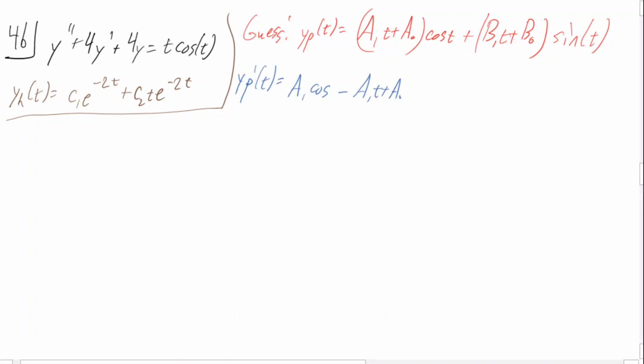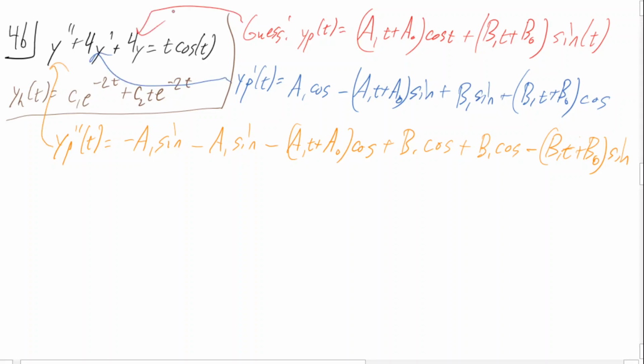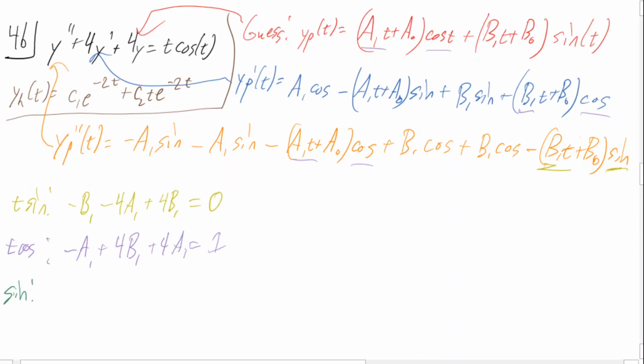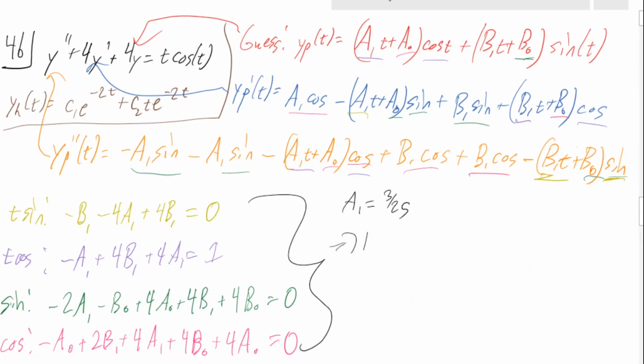Again, we take the derivatives and we plug them back into the differential equation. There will be a lot of terms after plugging it back into the differential equation, so it's still important to organize them by what term each of the constants are attached to. So gathering all the t sine of t terms, the t cosine of t terms, the sine of t terms, and the cosine of t terms, we're going to have 4 equations with 4 unknowns, and we'll be able to solve for all 4 constants. So this part is just linear algebra.